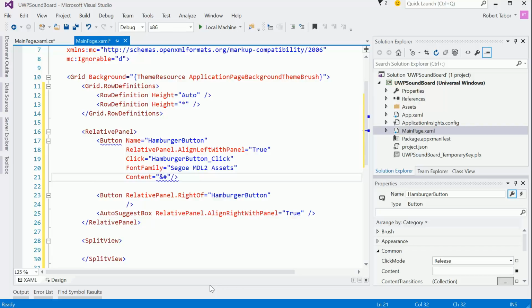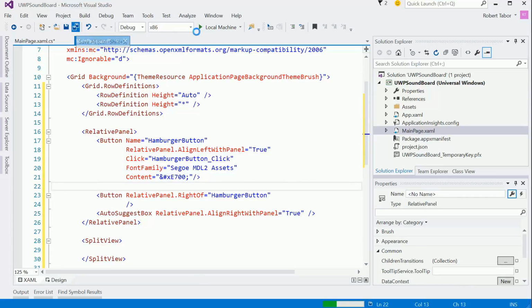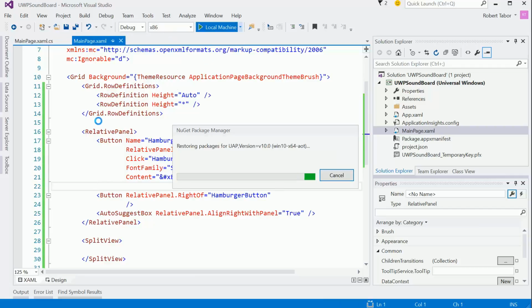Ampersand pound X E 700 semicolon. If I got that right from memory, I will be impressed with myself.